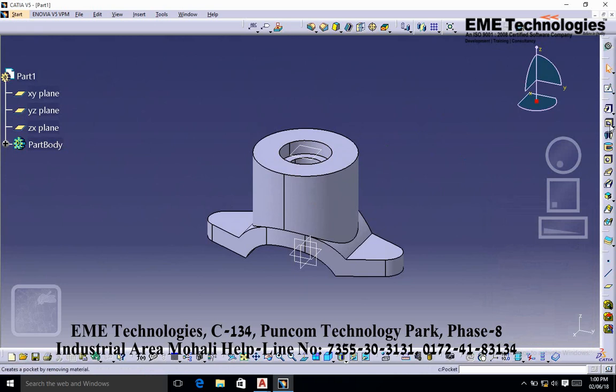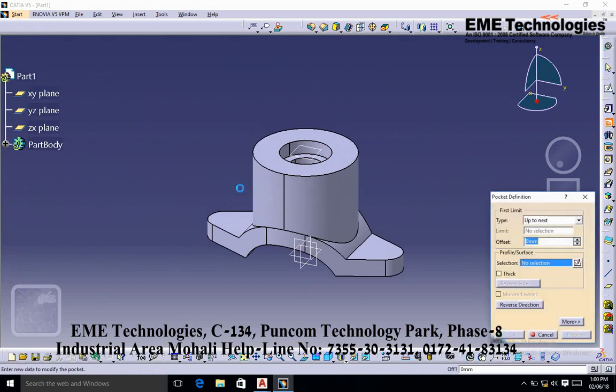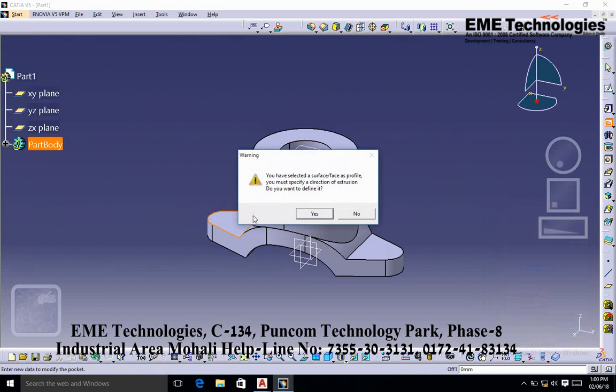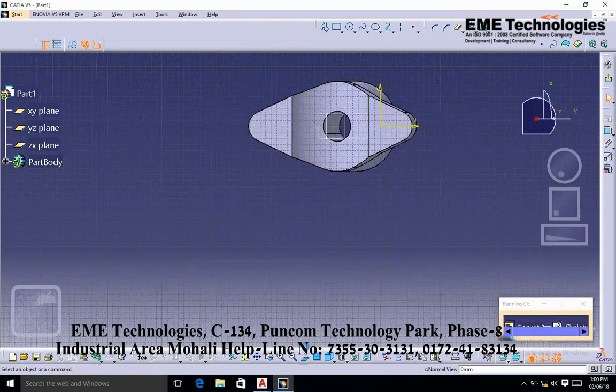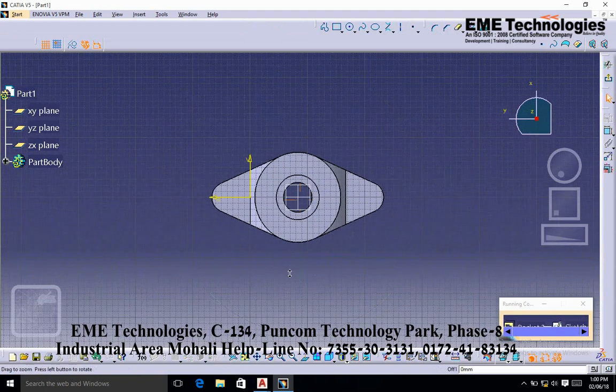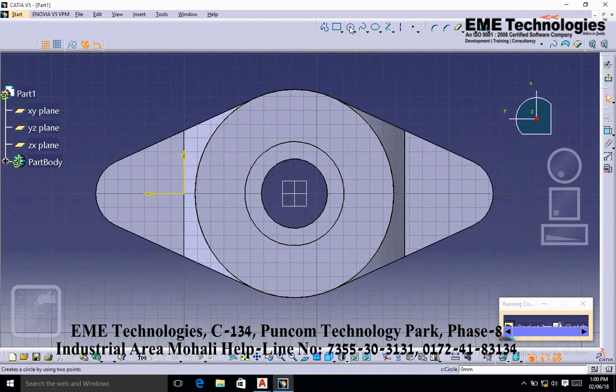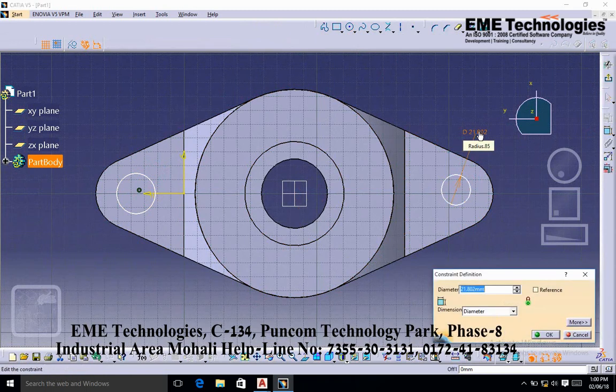Then go to the pocket option again, select face option, sketch, select face option, and put a diameter of 20 mm radius.